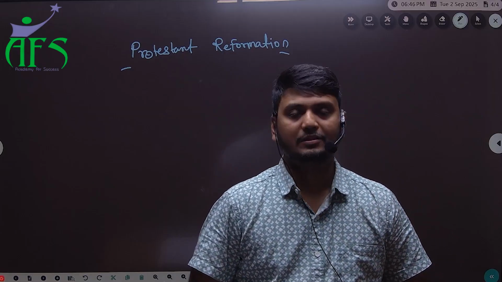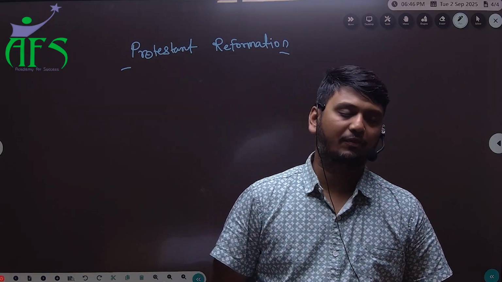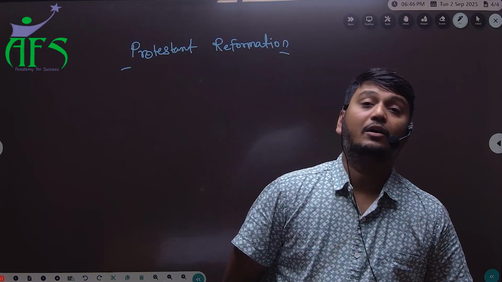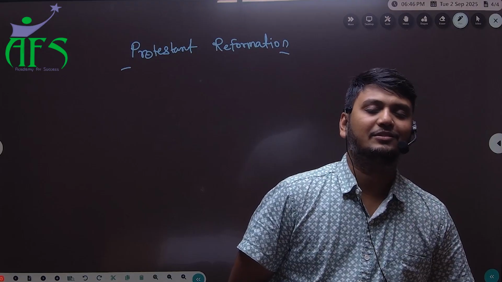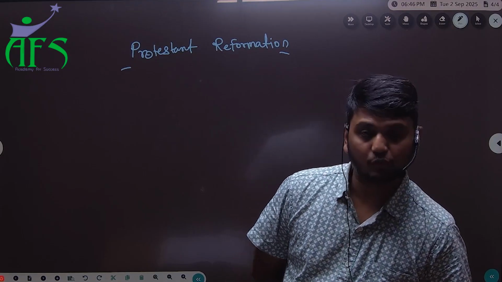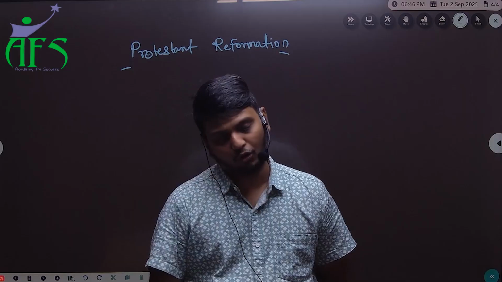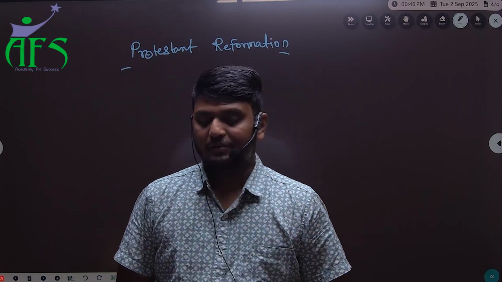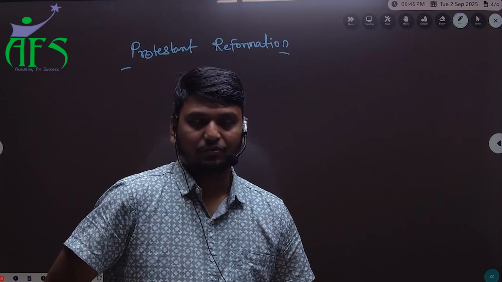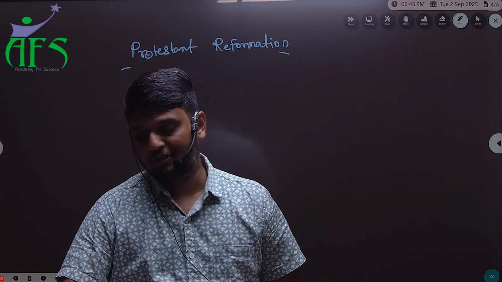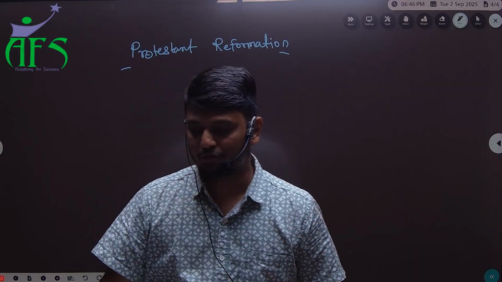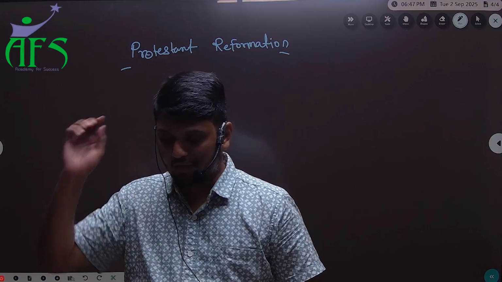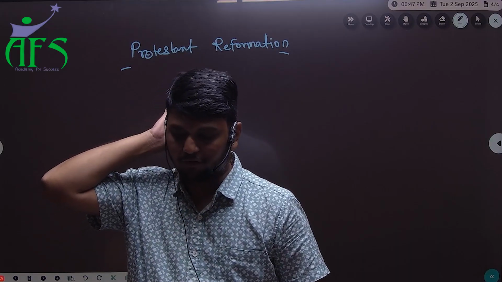You will find this name, Lollard movement, John Wycliffe, and the several names which I have taken today: War of Roses, Yorks, Lancasters, Tudor dynasty, Stuarts, Elizabeth the First. All names you can find in the previous year papers. The first name, which we can call the intellectual trajectory of the Protestant Reformation, is John Wycliffe. He was declared a heretic after his death in 1415.